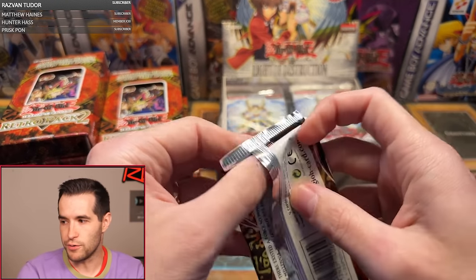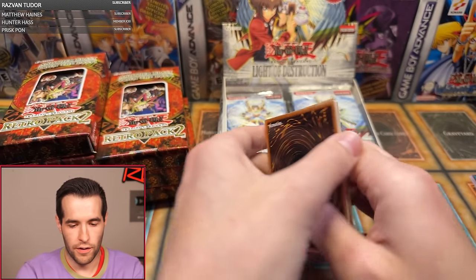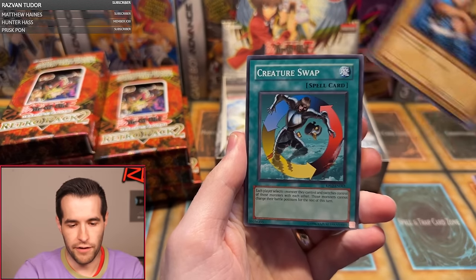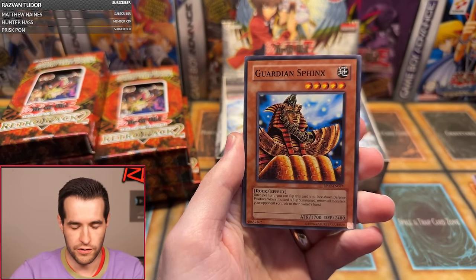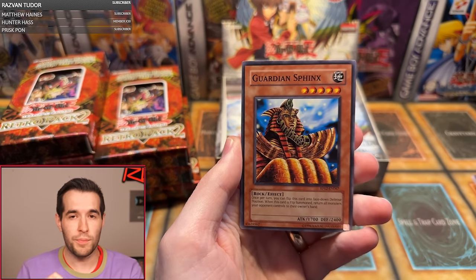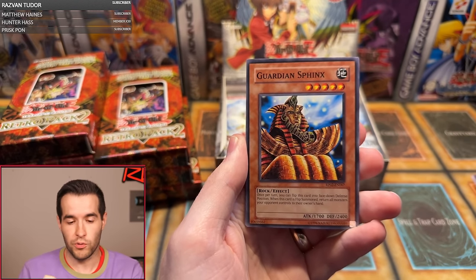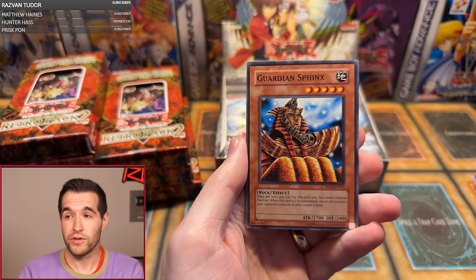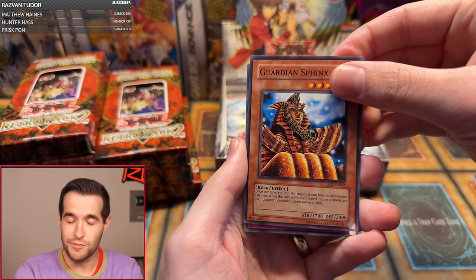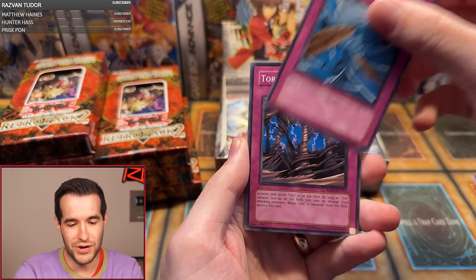Okay, Retro Pack 2. 1, 2, 3, 4. We have Nobleman of Crossout. Gemini Elf. Can we get that Blue Eyes? Shining Dragon. Creature Swap. I've pulled it. I checked today. The last time we pulled a Blue Eyes Shining Dragon was October 7th, 2020. That's my half birthday. I just thought about that. So it was like a half birthday present, which don't exist. But it's been almost 4 years, so it would be crazy to pull one.